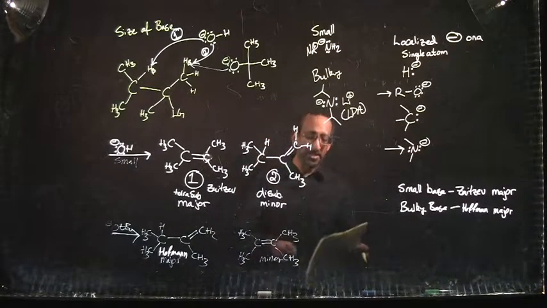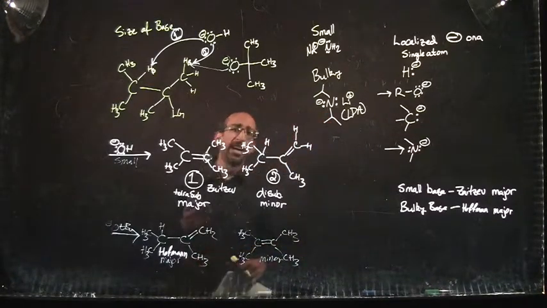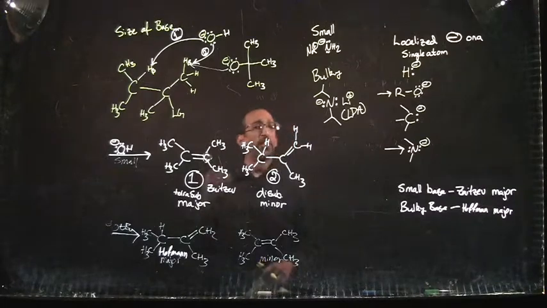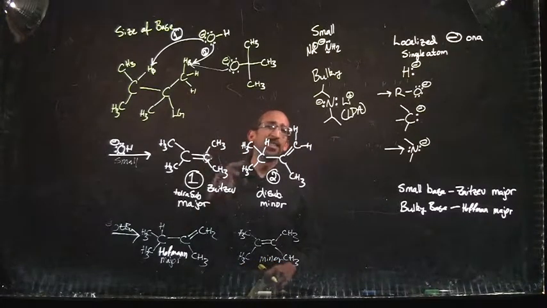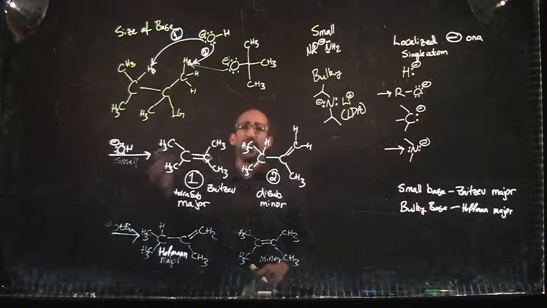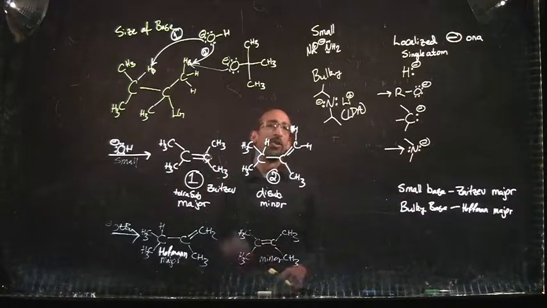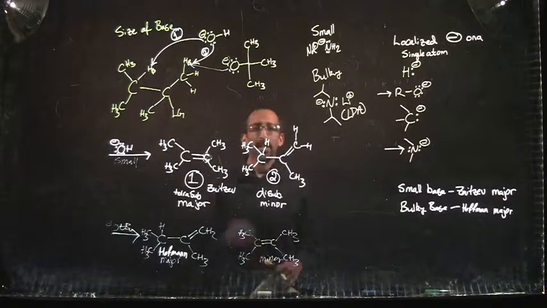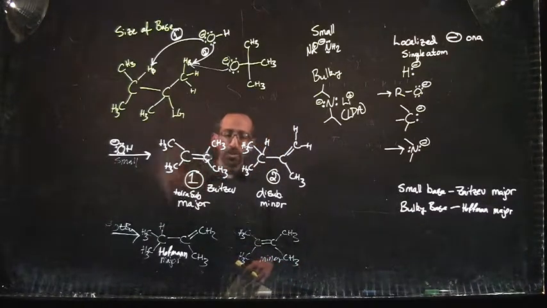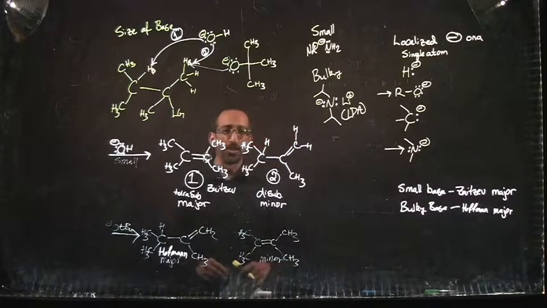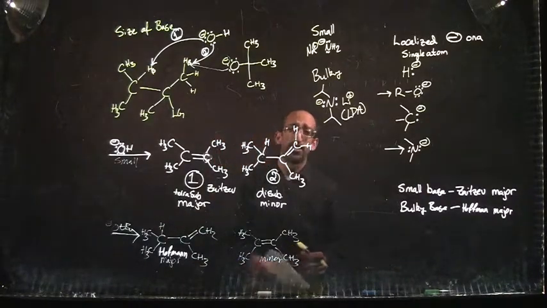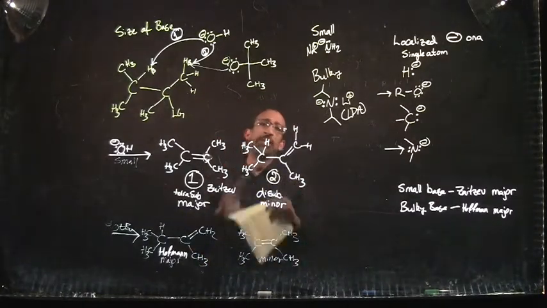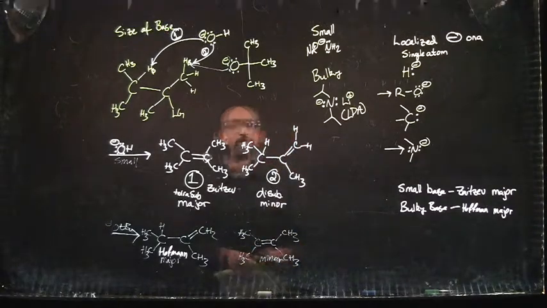All right, the last thing I'm going to say before I get into a comparison of E1, E2, SN1, and SN2 is that just like we saw for E1, heat favors elimination. So whenever you see a reaction arrow and you're trying to decide between E2 and SN2, you see heat as a symbol, E2 is the direction you're going to go. Elimination is always promoted by heat. Now, in terms of which product you're going to end up forming, you're going to have to check your base for that. All right, so all that's left for this video lecture is to do a quick comparison between E1, E2, SN1, SN2, and I'm going to clear off the board. We're going to go through all that here and wrap this video lecture up.